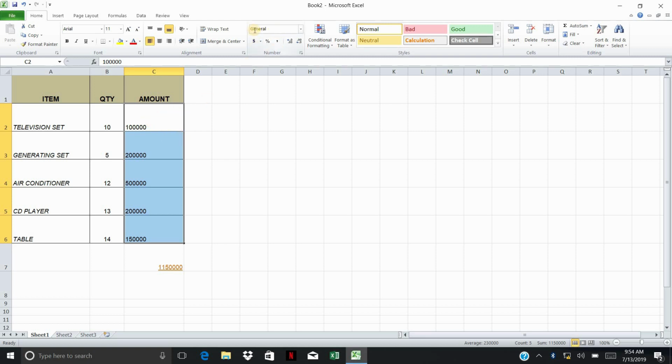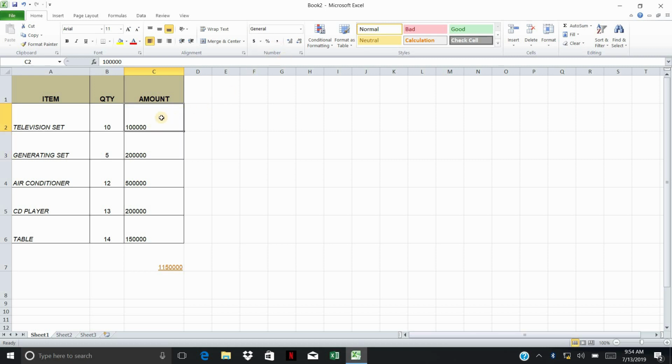Now, from here, we have General under Number as a default. So whatever you put inside your cells is General. It's left for you to change it to what you want.